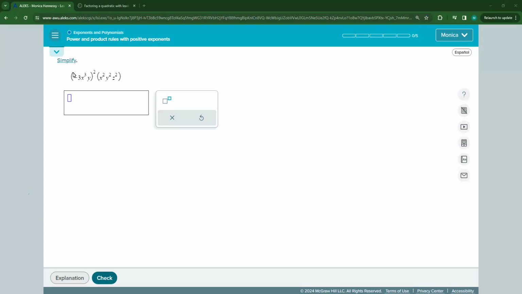Now I could rewrite this first parenthesis, so my whole problem gets flattened to be -3 x to the third y, and then another one of them because it's got an exponent of 2 outside there. So that's a -3 x to the cubed y. And then I still have that extra parenthesis, which is the x squared, y squared, z squared. Then I can multiply them all together by remembering you can multiply the coefficients together, and then you can count up the exponents for everything else. As I'm multiplying terms that have similar bases, I get to add their exponents.